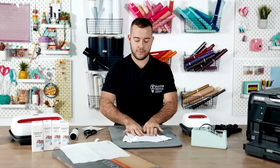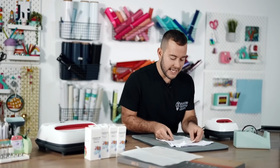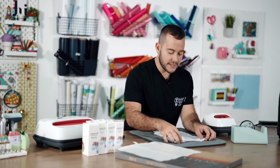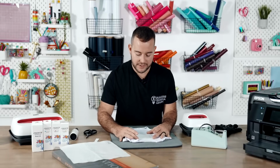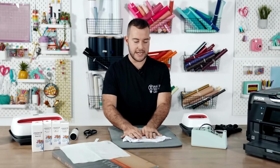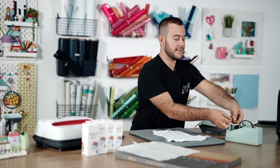So now, once it's all good to go, you're going to take your design and you're simply going to want to place it. I like to place it right in the center. And once you're happy with the placement, we're going to grab our heat resistant tape, and we're just going to give some extra support.